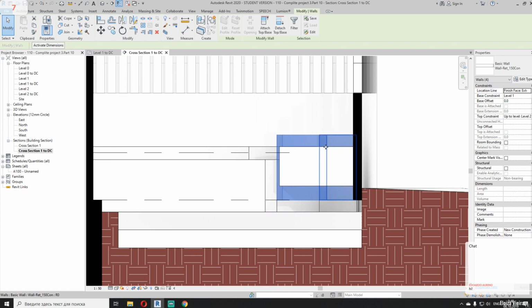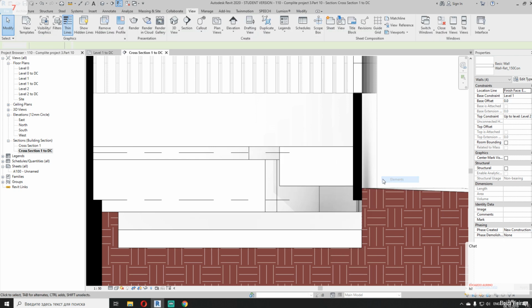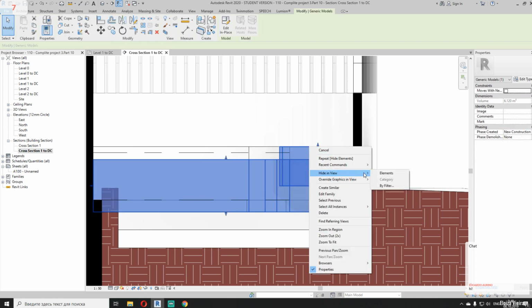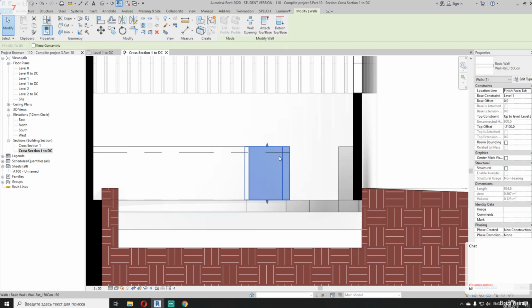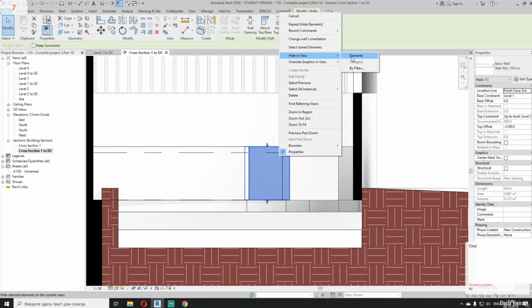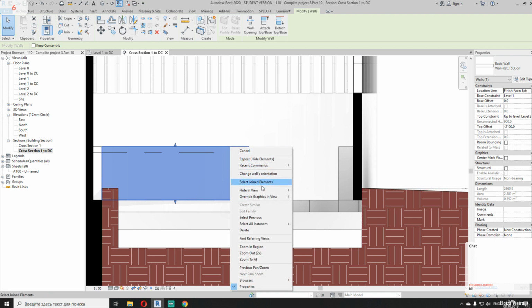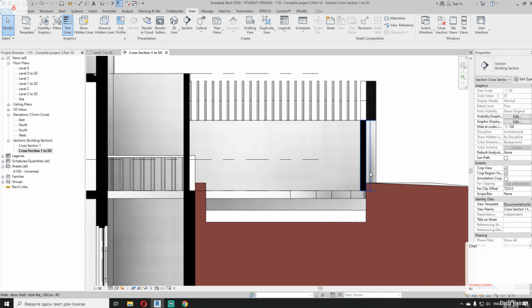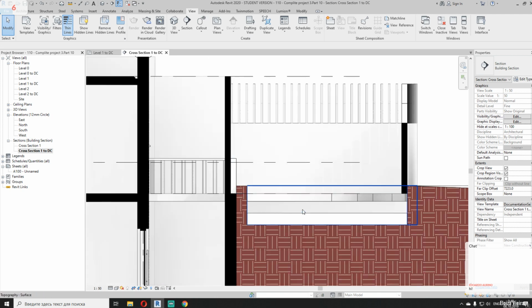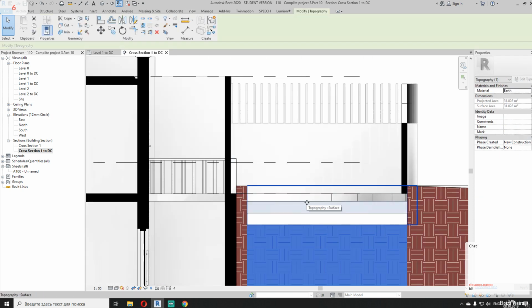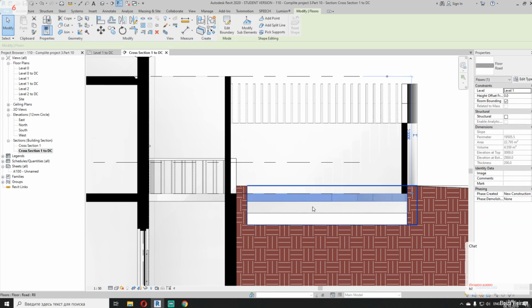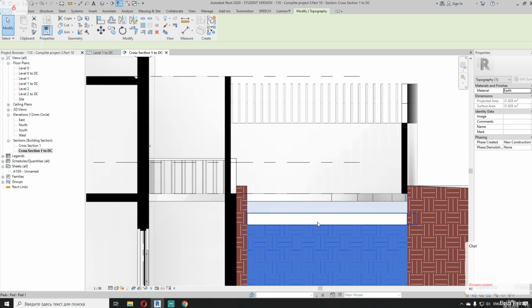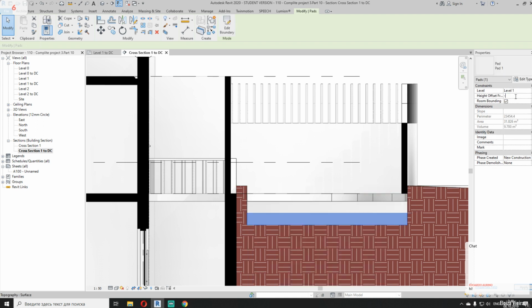So again, this is only about the graphics. You can do whatever you want. Maybe you will have your own objects. That's why you will get your own situation. Just work on your own situation. That's it. I'm just hiding some geometries that I don't want to see on this section view. You will do it also on your own section, I'm pretty sure. So what is that? This is topography. This is my floor, and this is also topography, and I want to make it minus 300 mm only.